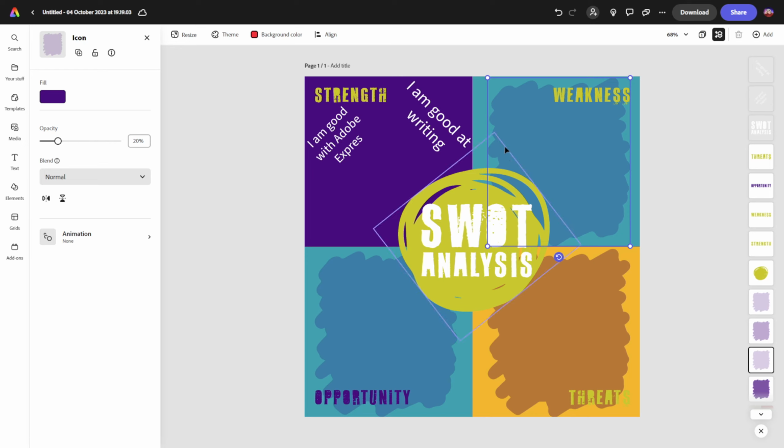Adobe Express is completely free. The advantages are it's free, it's cost effective, and it's got a hell of a lot of designs that you can play with. The disadvantage is it has prescribed designs, so you can't really go and do everything from scratch. You can have a go, you can have a play with it. I'm sure you can try. I'm sure there are methods for that. However, at the moment, there's a million different designs in there that you can choose from.